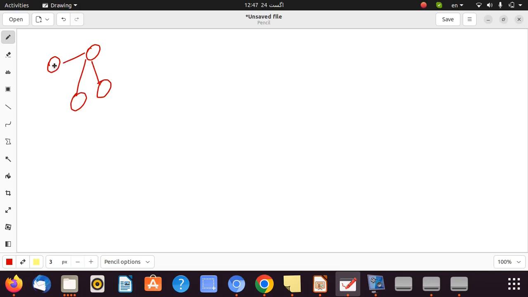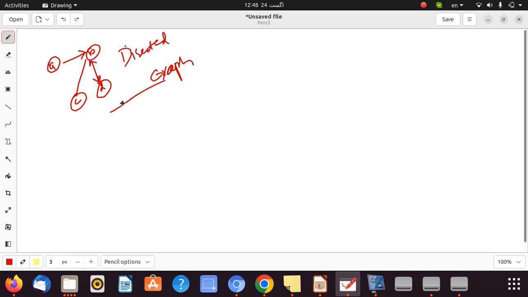So in case of directed graphs, if we have nodes and some edges between those nodes, every edge is going to have a directionality. So if these nodes are A, B, C and D, then in case of a directed graph, we need to have arrowheads with all these edges. We also said in case of undirected graph that it can be considered as a bidirectional graph where every edge is bidirectional. So in case of a directed graph, some edges may be unidirectional, but we may also have bidirectional edges. So this is a directed graph, and it's going to be asymmetric.